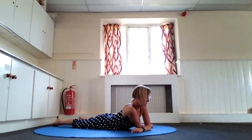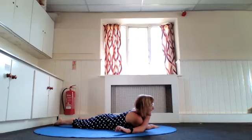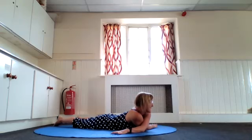So look down towards your left elbow and cross your right hand behind your left elbow and your left hand in front of your right elbow. And then walk your hands outwards, dropping your chin onto your left upper arm. So you kind of tie yourself in a little knot. You can rest your forehead on there, or you just keep your head lifted, but just let your breath flood into the ribs behind you. So again, really lovely place to feel the space with your breath.